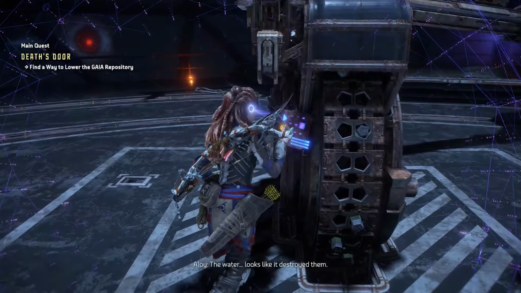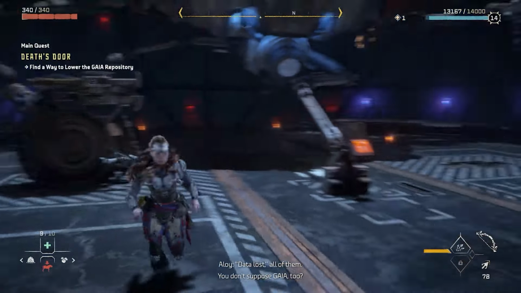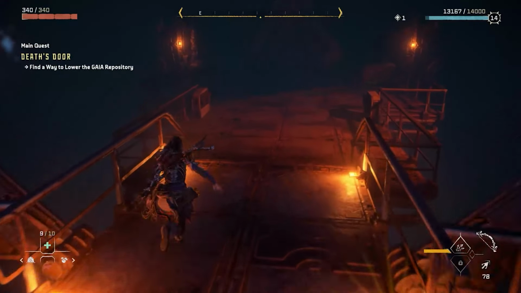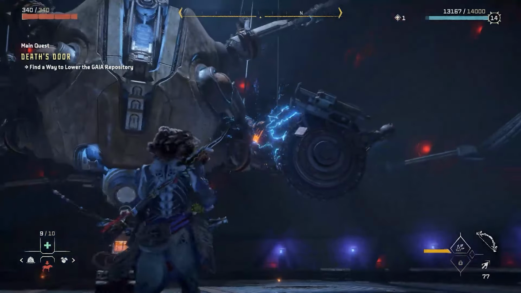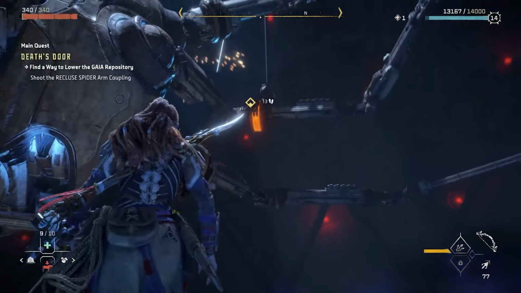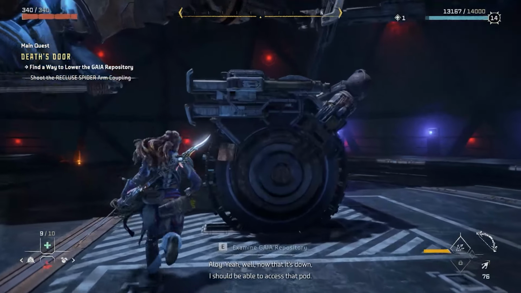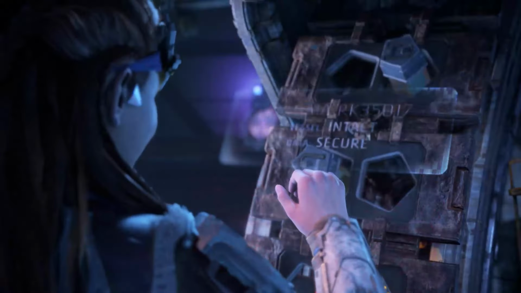Vessel corroded. Data lost. The water, it looks like it destroyed them. Data lost. All of them. You don't suppose... Gaia too? Only one way to be sure. Maybe I can shoot the coupling on the arm. Yeah, well, now that it's down, I should be able to access that pod. Got one. Two, in fact.